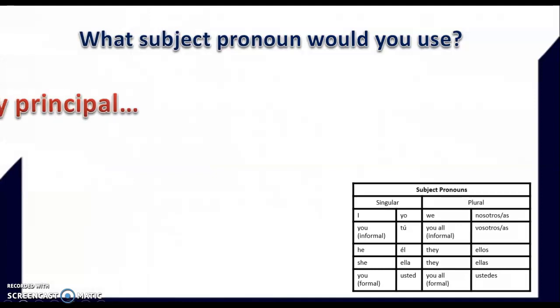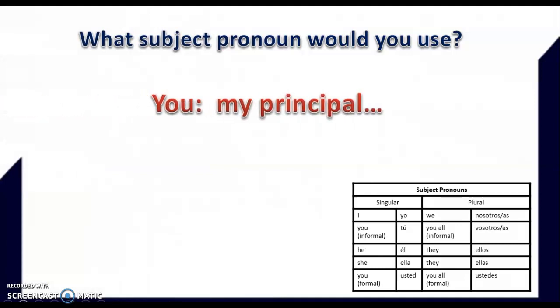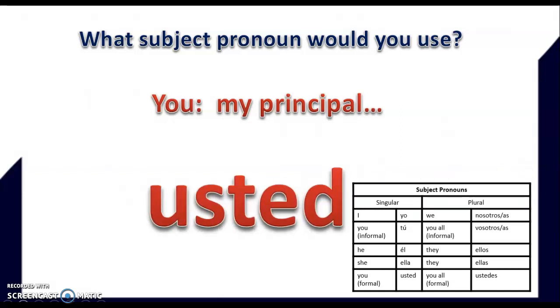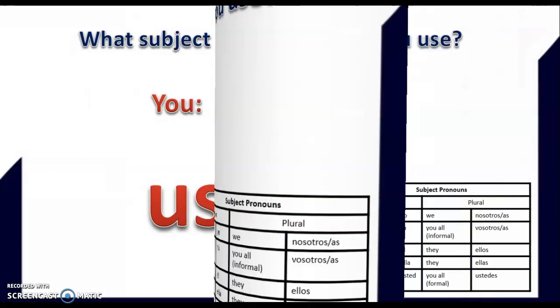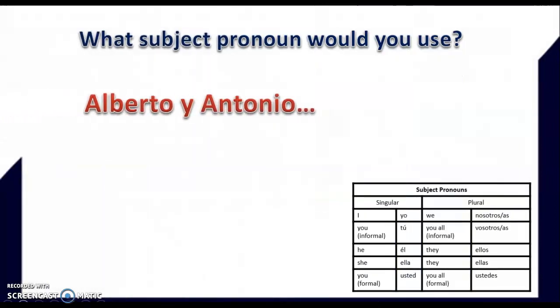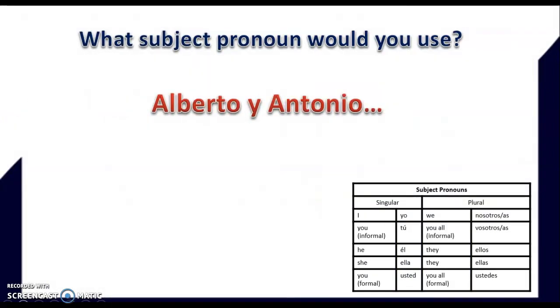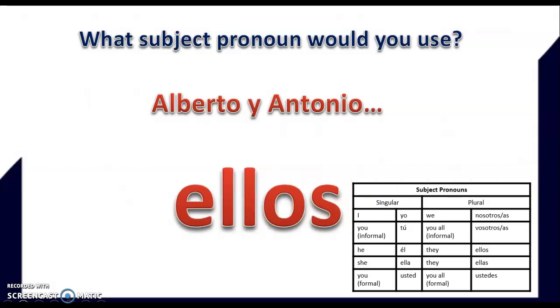What subject pronoun would you use if you were speaking to your principal? Remember, this person is probably older than you and also would need some respect. In this case, you would use usted. What subject pronoun would you use if your subject is Alberto y Antonio? That's two names, so it's a plural subject. And you're talking about them, so you would use ellos, which means they.